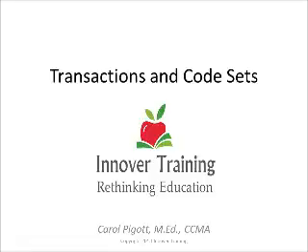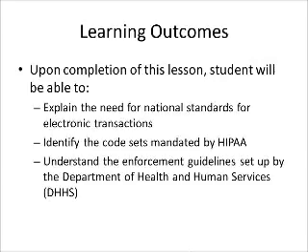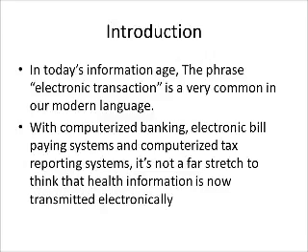We are on our Lesson 5, Transactions and Code Sets. And so what are we going to learn today? Well, first of all, we're going to talk about the need for national standards for electronic transactions. Electronic transactions is just a fancy word for things that are going to be transmitted electronically, whether it's a claim or whether it's some other type of communication. We're going to identify the code sets mandated by HIPAA, and then we're going to understand the enforcement guidelines set up by the Department of Health and Human Services, or otherwise known as DHHS.